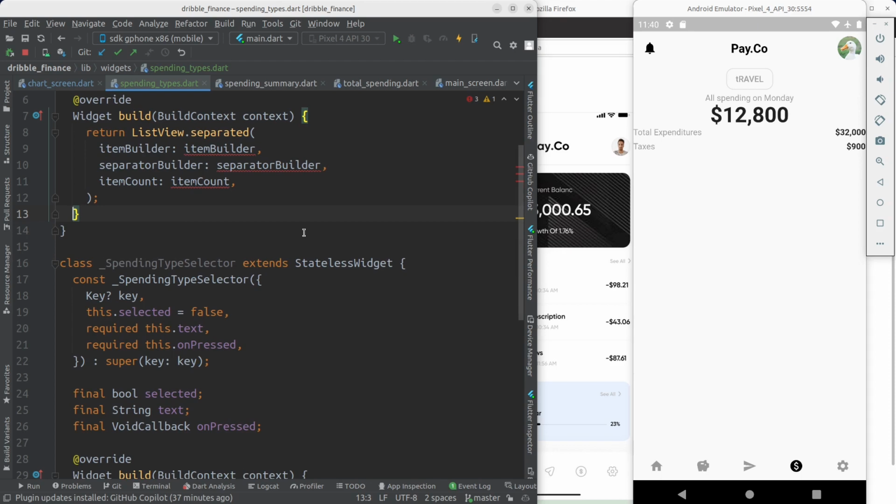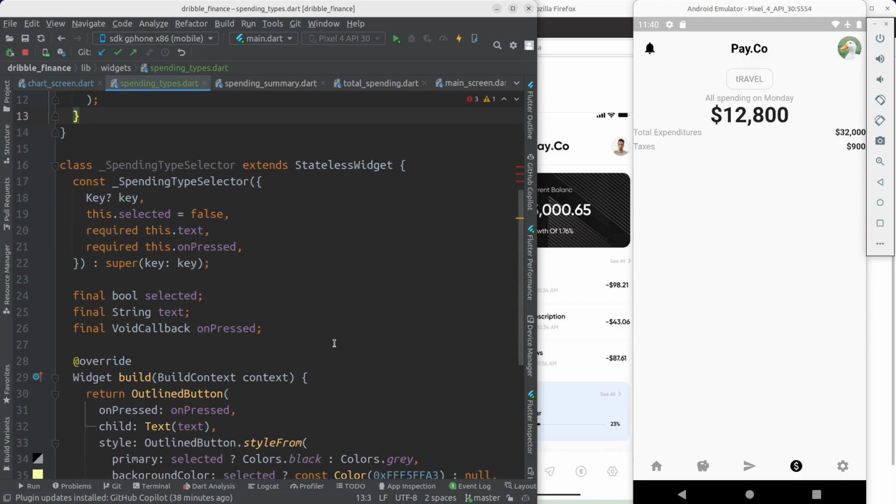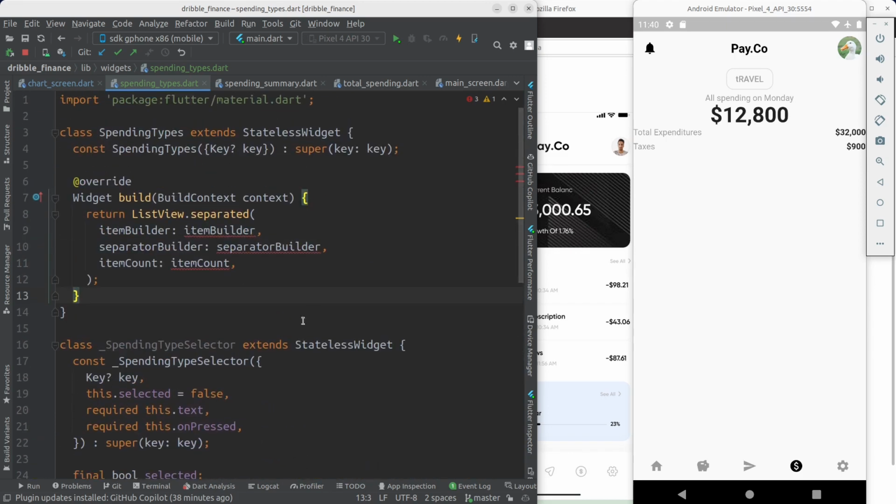So to build the list view, we need some kind of data. In a real app, it will come from an API or database, but in here we can create some mock data and use it to build the list view.